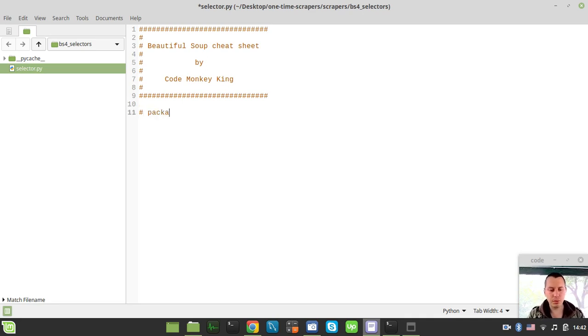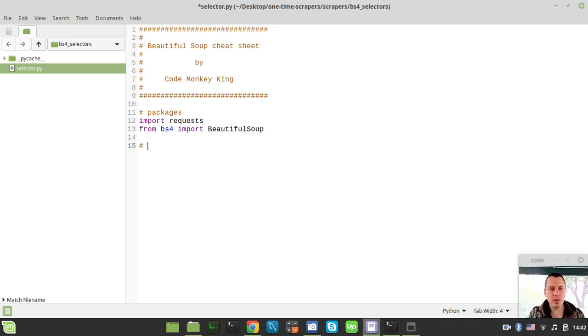So first we need to import some packages, and I would like to say import requests to be able to make outgoing HTTP requests, and from bs4 import BeautifulSoup. bs4 is the BeautifulSoup parsing library we are working with, and this BeautifulSoup object, well, probably it's a class, I'm not sure, we're going to be using in order to parse our data.